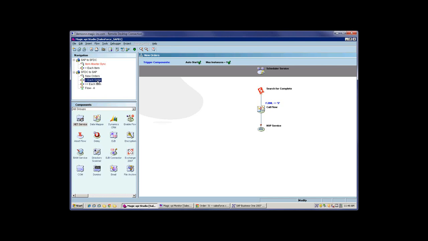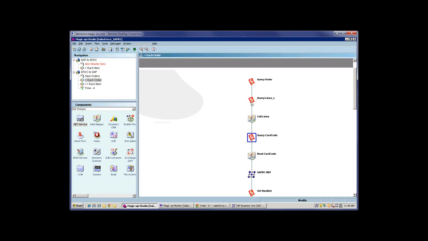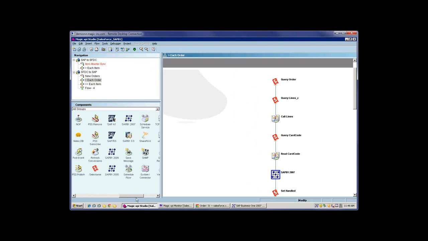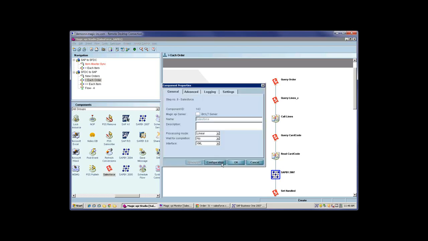It's visual, totally code-free. It's made up of these little icons you see over here on the right of my screen that tell it what steps to perform whenever it receives data. So in this case, it's querying an order from a Salesforce component, and it goes off and does some things and eventually sends it to SAP. And we design these flows by just dragging icons over. So if I want to work with some data in Salesforce, I grab the Salesforce component, drag it over and drop it on the flow, and hit Configure.